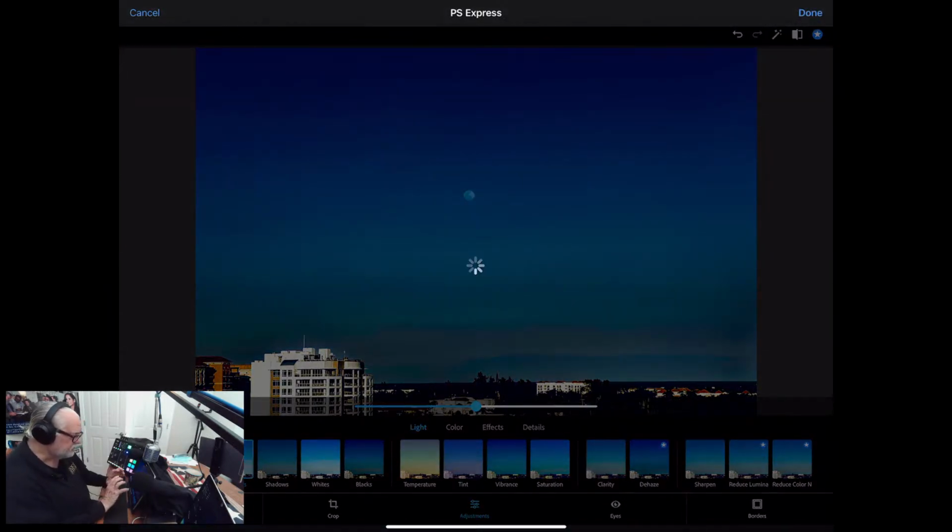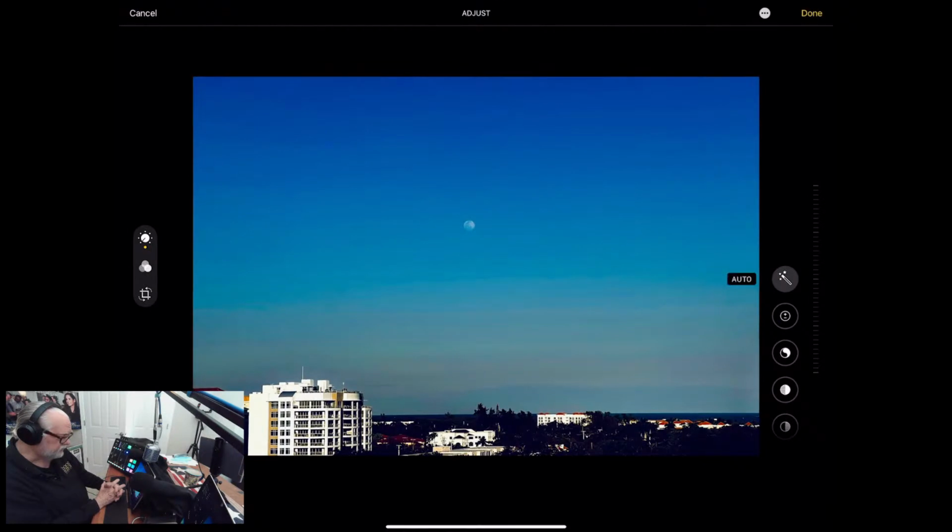So now that application is going to close, hopefully, from within the other application. There it goes. It's a lot of pixels. I mean, this photo is, I think, 12 million pixels. So a lot of stuff. Every single pixel gets a little something. So it has to go through row by row, every single pixel, to make the changes that we just made. So now we collapsed Photoshop Express from operating within the regular Photos album application.